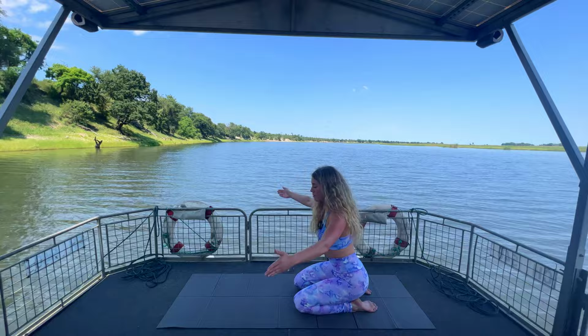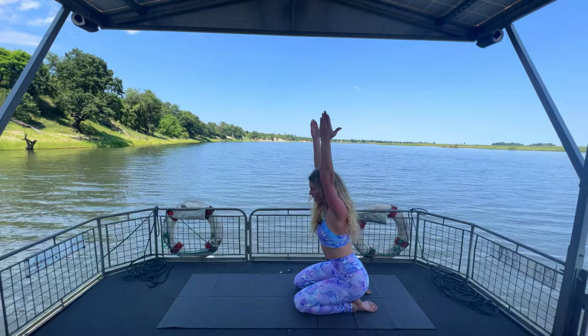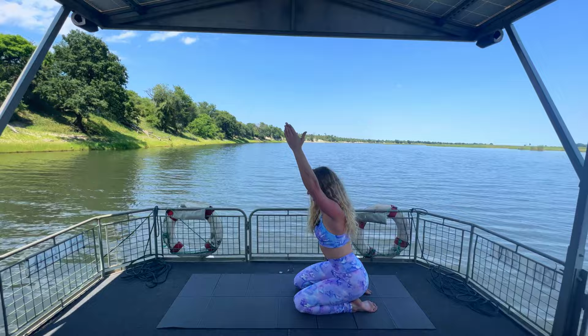Flip the palms forward and give me a lat pull down. Shrugging those shoulders down, reach the arms overhead, turn the palms in and try to pulse the arms back in space. Flip the arms forward, lat pull down. Reach the arms overhead, flip the palms in. Pulse the arms back. Okay, so we're working our shoulder mobility here, which is really important for back bends and posture.